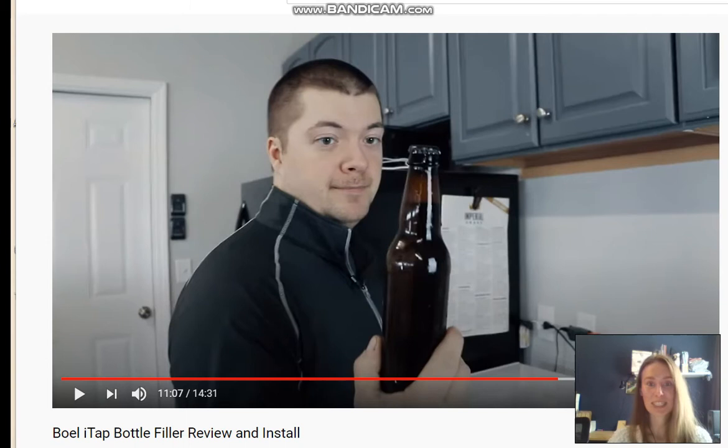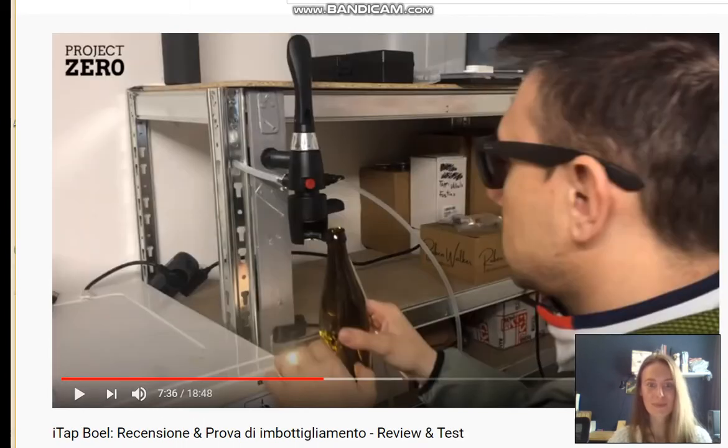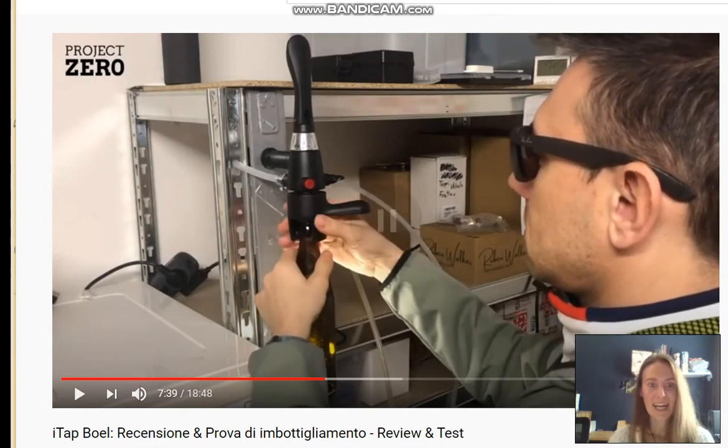So let's see another great example of using iTap. This is an example from an Italian user, and let's see how he's done it. So quickly let's point out that he's built his own beer stand. He just screwed his iTap to a board and it works well. Here is his cooler, I guess, and all the beer is coming directly from the cooler to the iTap. Here in this tap the beer flow is hidden, and now he has another two tubes. I think that this one that goes down is for the drainage and the other one is for CO2.